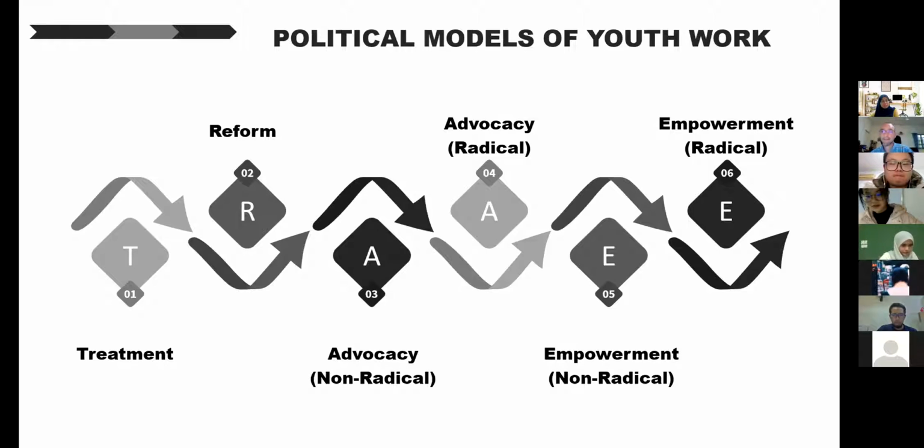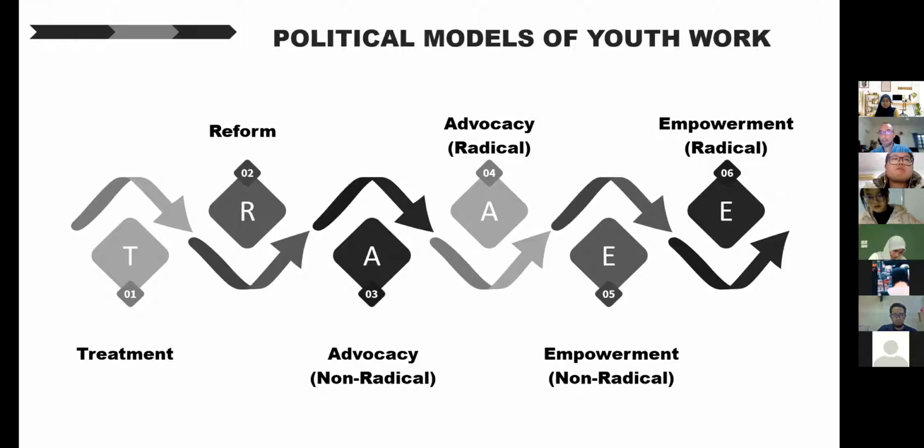Yeah, so this one, she breaks down the model of youth work that is involved in this sort of political reform, like what we were just talking about before. It's actually from an earlier writing that she did, but she breaks it down even further into different categories. I'm not going to get into the specifics. If you want to see, you can look at the table in the article. It's quite detailed about the different types, from treatment all the way to radical empowerment. There's no need for us to go into all the details. But for those interested in political models of youth work, you may want to check it out.